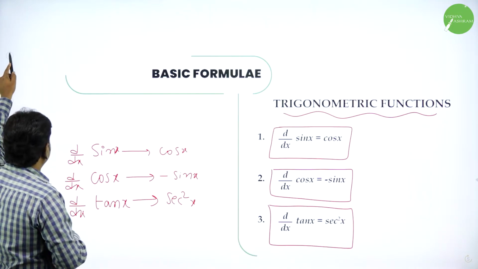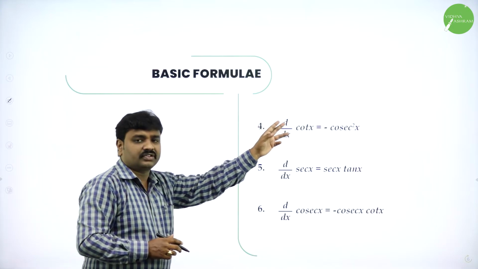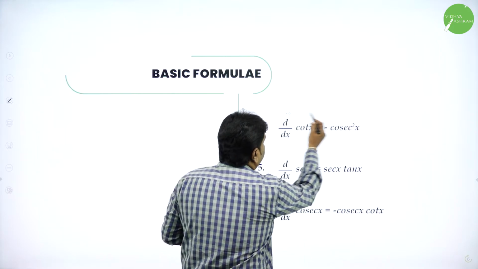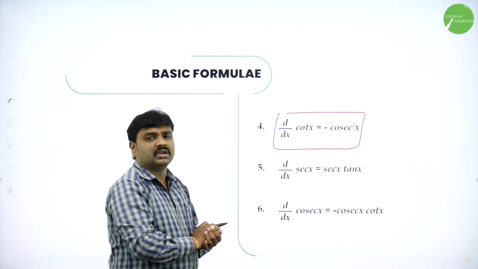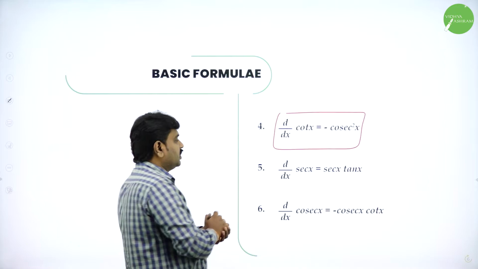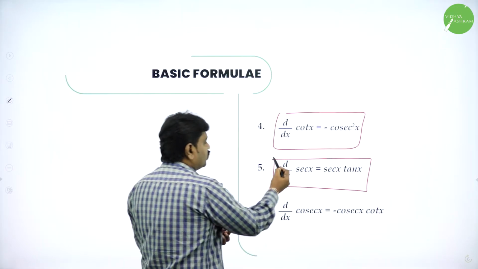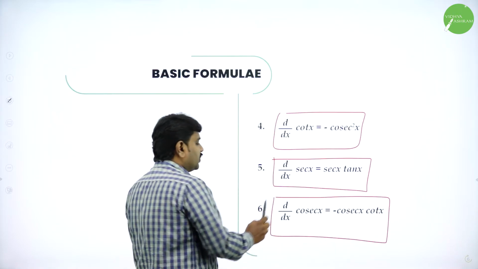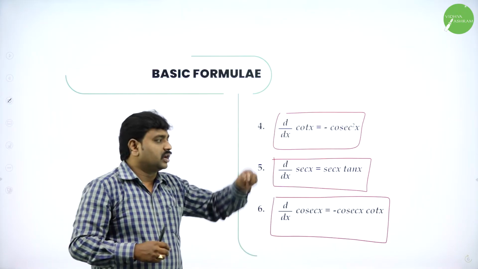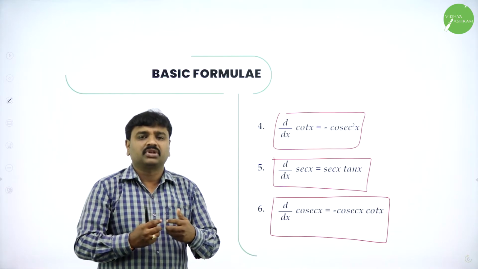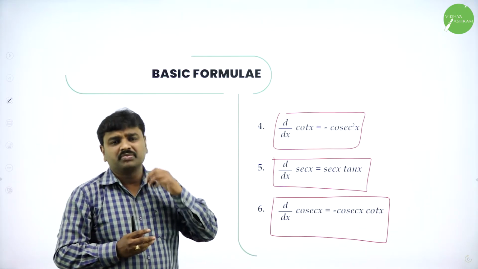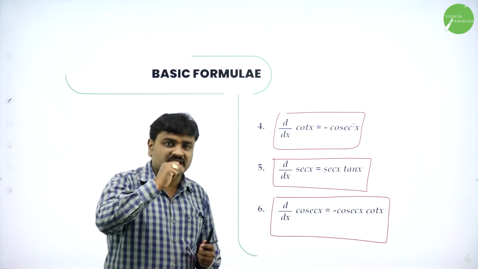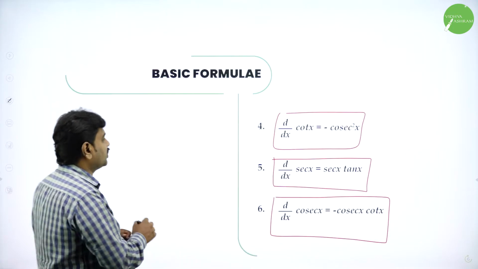Then the other 3 functions. Derivative of cot x. So the derivative of tan x is secant square, and of cot x is cosecant square, but with a minus. So the derivative of cot x is minus cosecant square x. D by dx of secant x is secant x into tan x. The derivative of cosecant x is minus cosecant x into cot x. My dear students, take a book, write all the formulae, memorize them and become thorough. Once you are thorough with the formulae, the problems become faster. All these are derived using what? The method of first principles. In my last class, I taught you the method of first principles. What is the method of first principles?